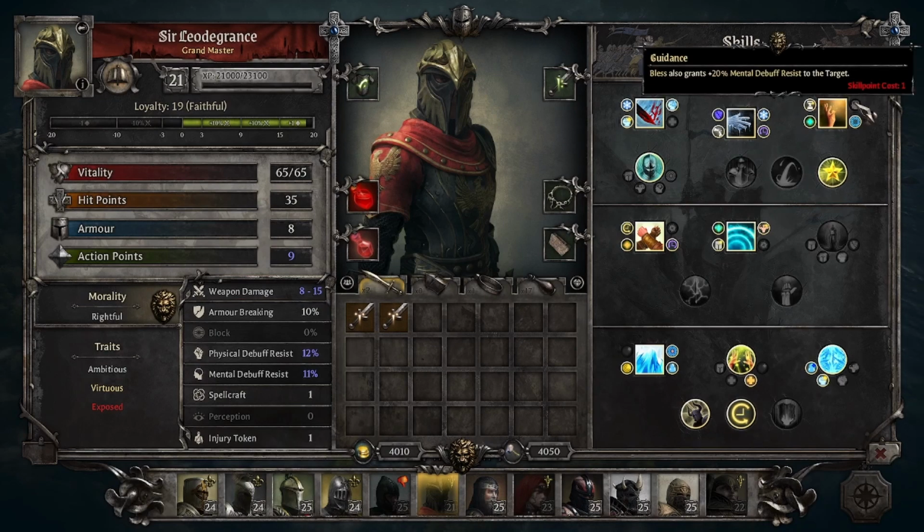Guidance is probably the upgrade I take the least. You grant 20% mental debuff resistance to the target. This is useful to help protect them from getting stunned while they're blessed, I think is probably the logic behind this ability. Personally, this doesn't really come up a whole lot for me, where I don't think the 20% would be a big difference, or if you're later in the game, you're able to kill so many chunks of enemies in a given turn with the proper strategy and setup that this worry isn't super big for me, so I don't usually take this one.